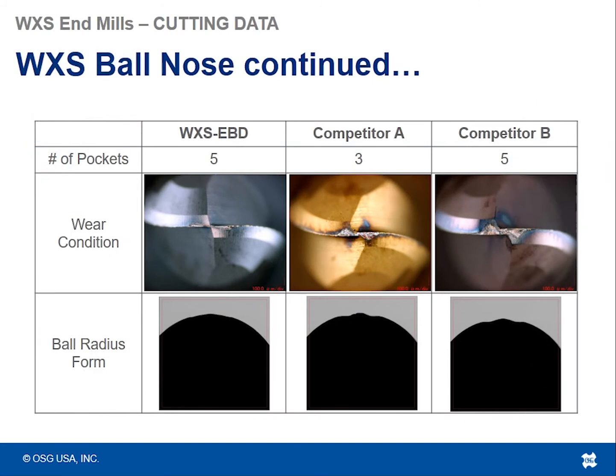So looking at these pictures, this is just continued from the previous slide, you can see not only what the tools looked like in real life and how much damage there was at that center chisel point, but also what the ball nose form looked like with respect to the damage that's done to it. So you can see from that profile how much damage to the center point truly affects the overall accuracy of the radius. I said this before with the WXL EBD, once that piece of the tool has been worn out, you no longer can achieve the same quality finish and you have to replace the tool.